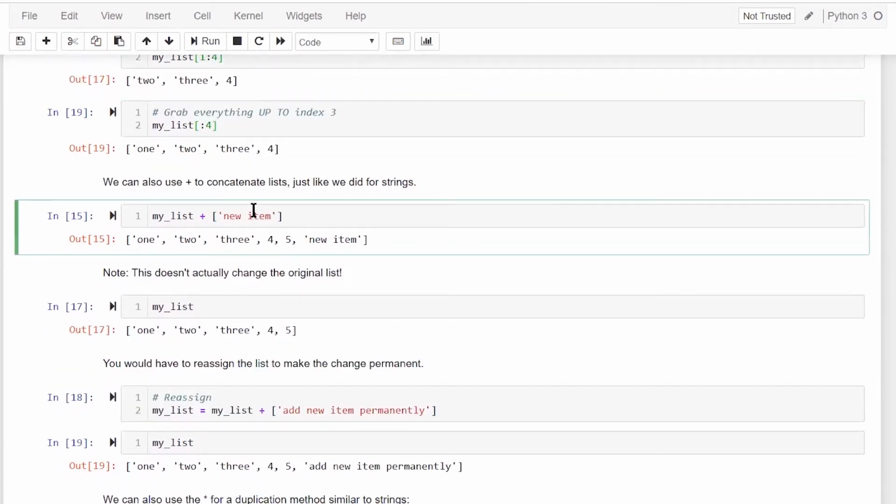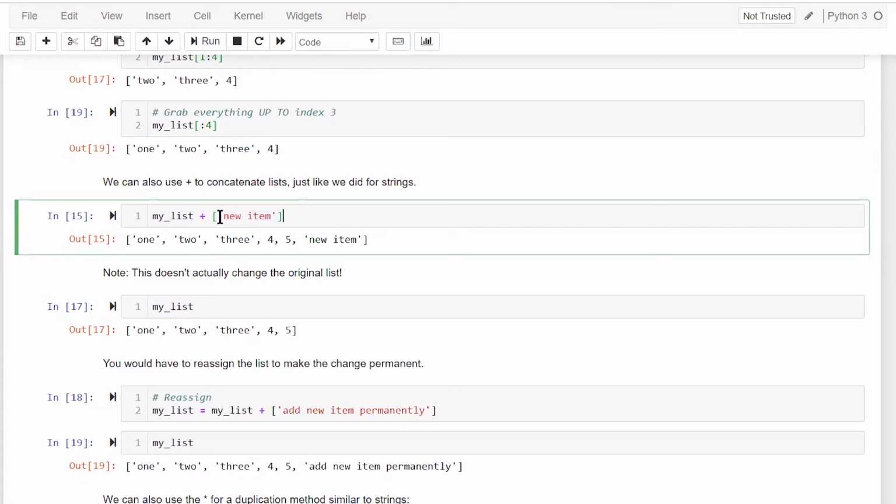So now let's move to the next portion where we'll be concatenating lists. I have my list which has 5 elements, 1, 2, 3, 4, 5, right? So I can add a new element as well. I'll simply do my list plus, and then add the item which I want to add, but that will be provided within square brackets because that identifies it as a list object.